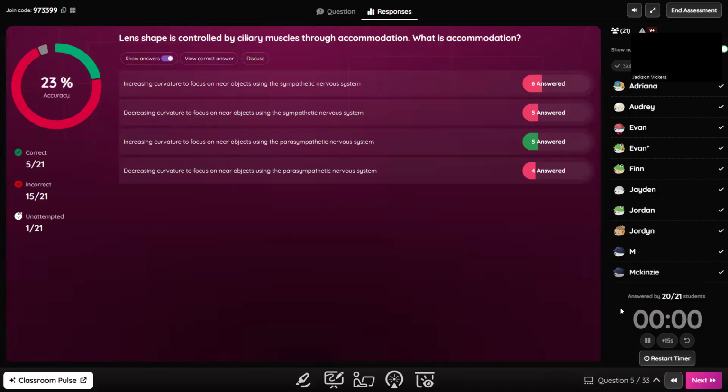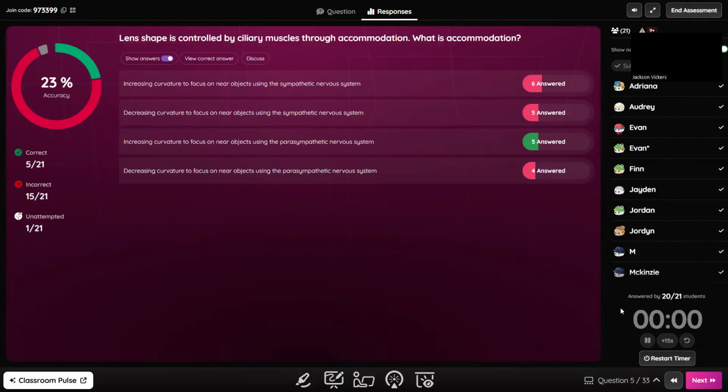Okay, so this one's the opposite. This is called accommodation. When accommodation happens, you basically increase the curvature of your lens so you're able to see better. And this actually happens during parasympathetic stimulation, which is when your ciliary muscle contracts and your lens is rounded. If there's sympathetic stimulation, there's no accommodation, the lens is flattened. Are there any questions about that?